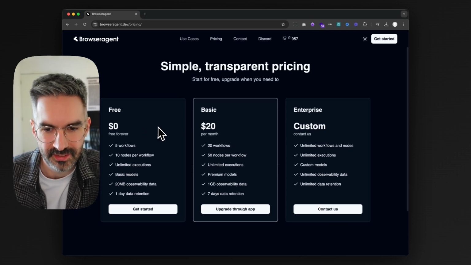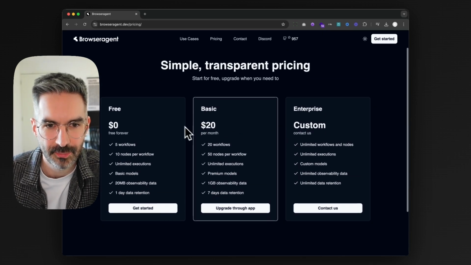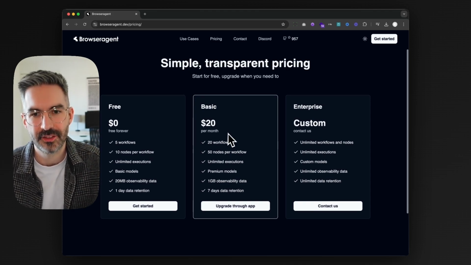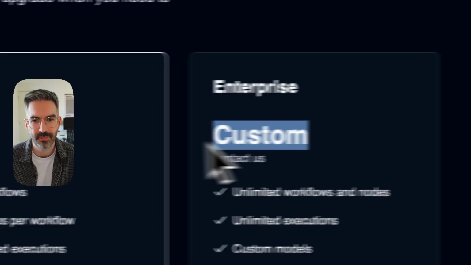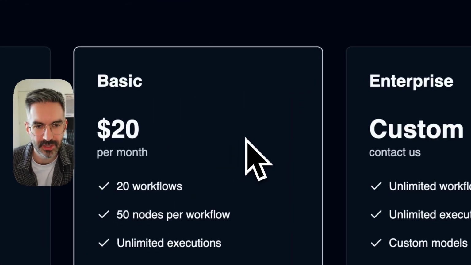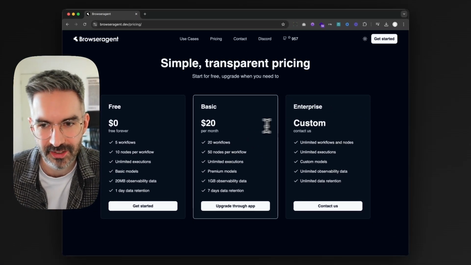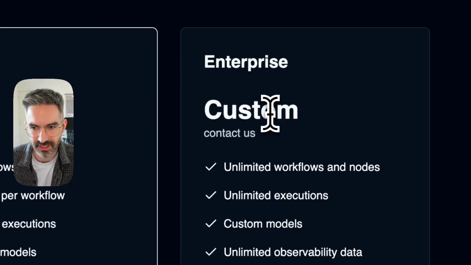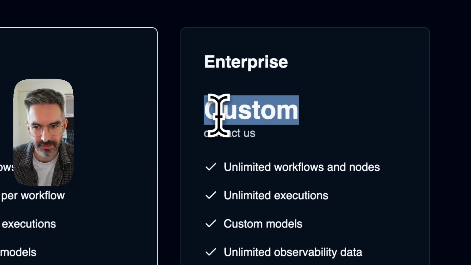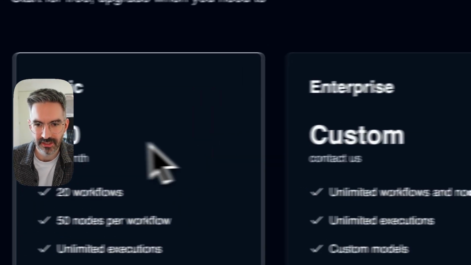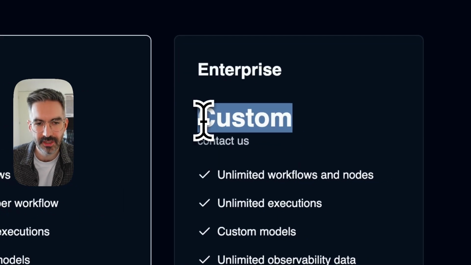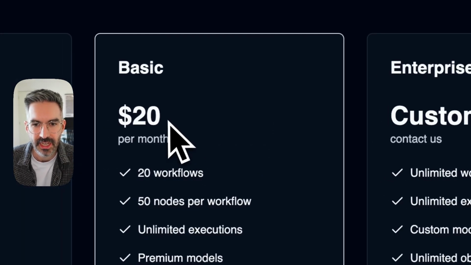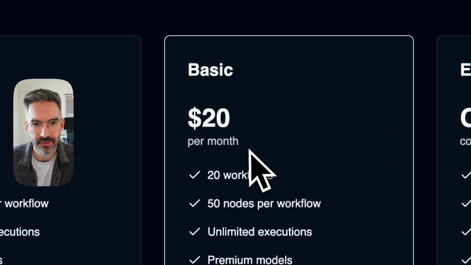One thing that I would say is that you can use hierarchy here even better to highlight the plan that you want people to go for, which is basic. And you could also introduce a price anchor for the enterprise to make basic seem more appealing as well. I talked about this in my previous video when I was reviewing polymet.ai, but basically the enterprise price here can be from 500 a month, or even from 100 a month, and that will anchor the pricing higher, so that my perception of the value for this product is going to be high because your enterprise plan is expensive. And then when I come down to basic, $20 a month seems a lot cheaper for that.